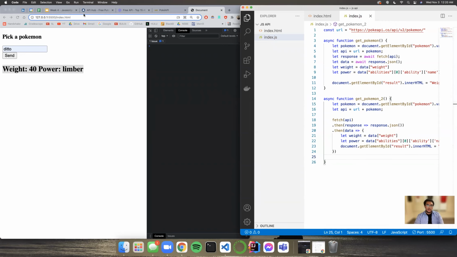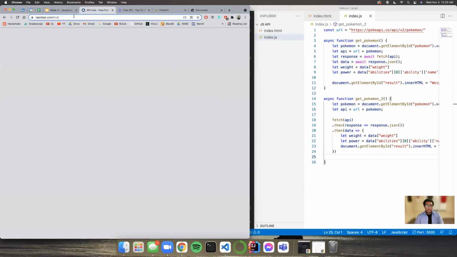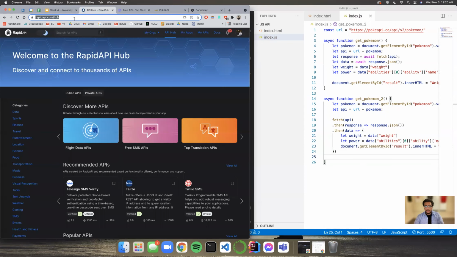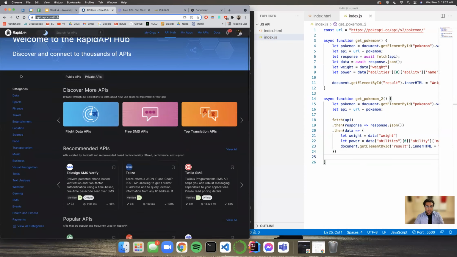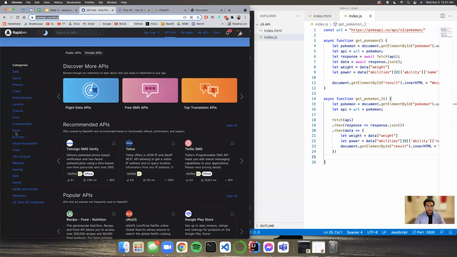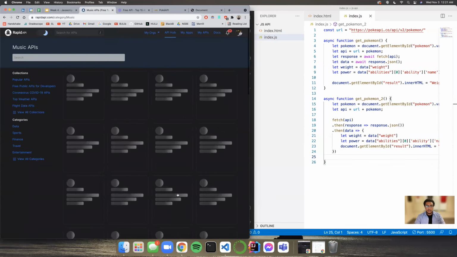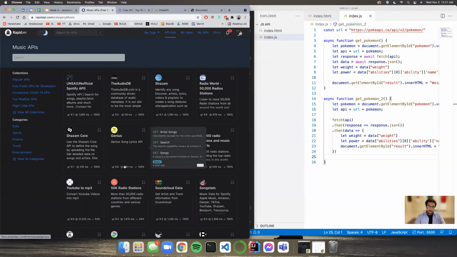Cool. I also want you guys to be aware of another thing called Rapid API. If you ever get a chance to work with Rapid API, it's a wonderful tool. You get to pick any categories of APIs that you want to work with. I personally love working with music, so I usually go here and choose the category of music. You can do recipes, you can do all types of things, and just learn how to work around with APIs.